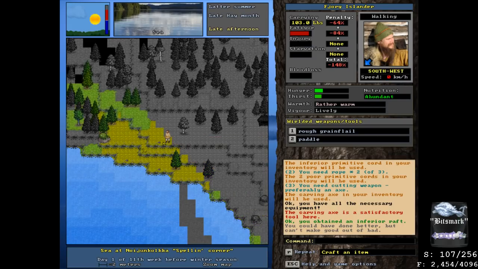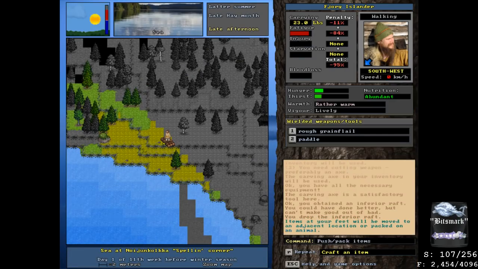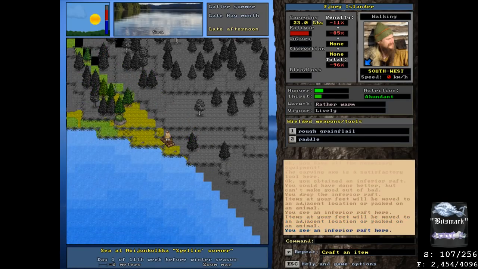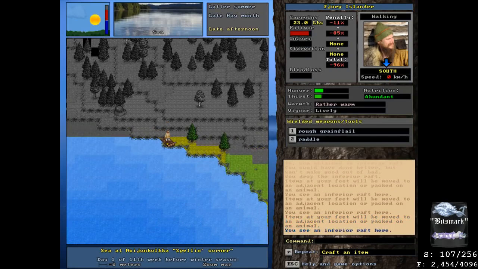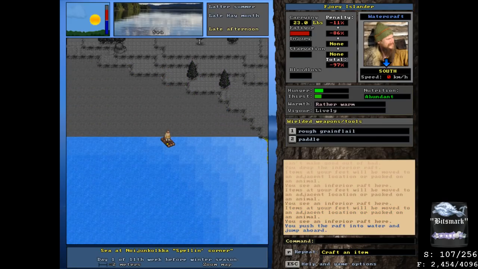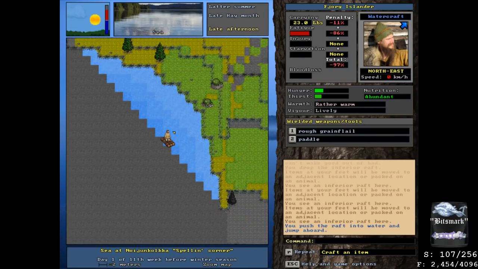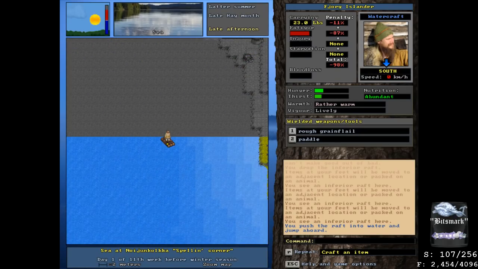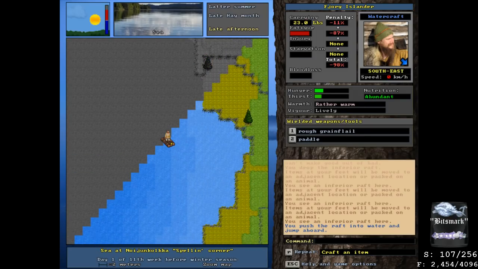Our new raft, much worse than our other raft. However, it will suffice. We can go to sea. And with that, Fjorg actually gains a great degree of freedom of travel. You can see numerically there. Well, actually it's not reflecting how fast Fjorg is able to move.